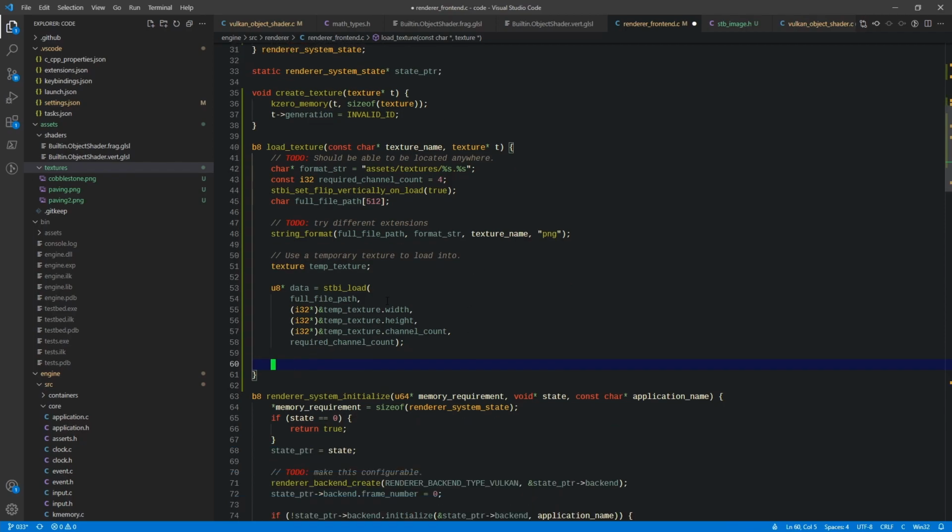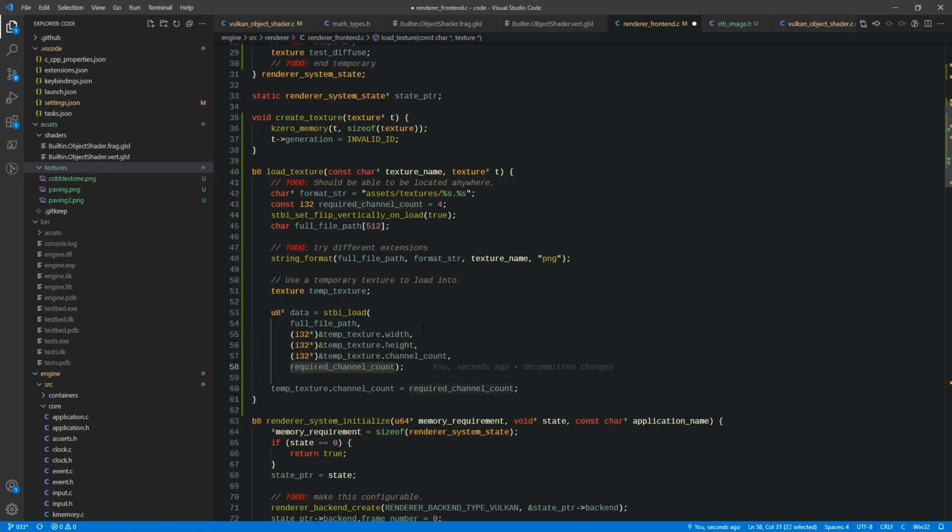All right, so at this point, either our data is going to be loaded or it's not. However, before we move on, one thing that is important is, since we are actually requiring this channel count of 4 to be passed through, that is the format that our data is going to have. So rather than saving this out, right, we're going to overwrite the channel count in the texture with the required channel count, okay? So for debugging purposes, this might be helpful to actually maybe save this off separately, but for now I'm not going to worry about that.